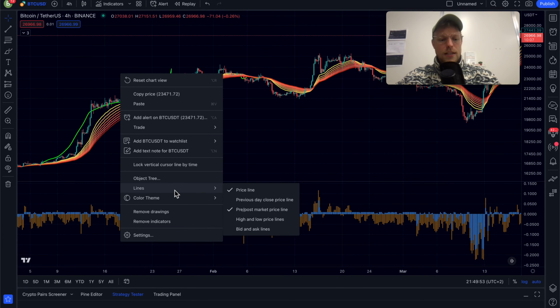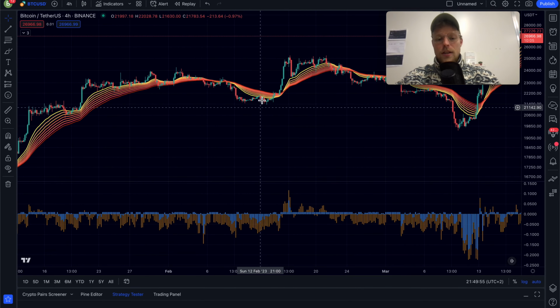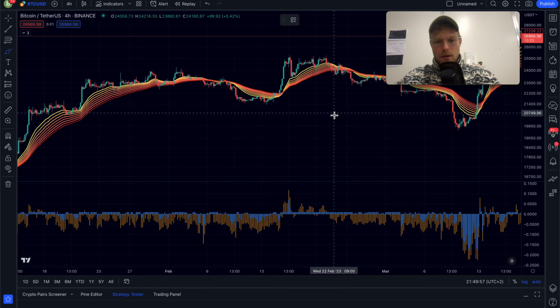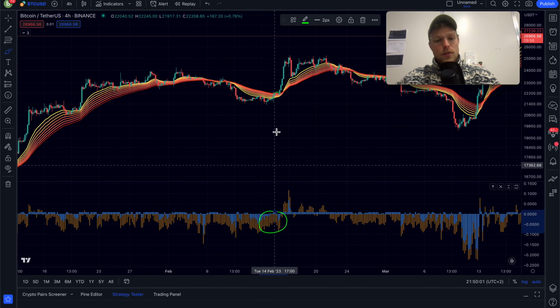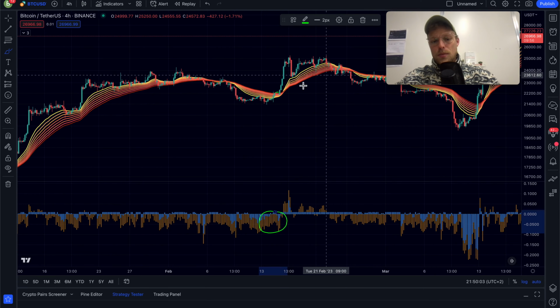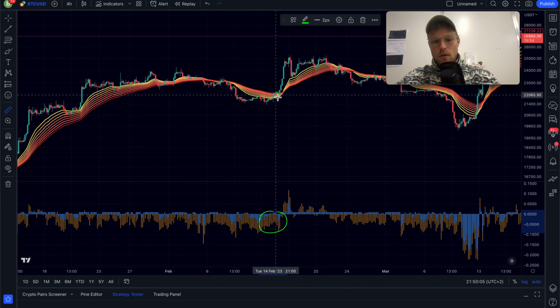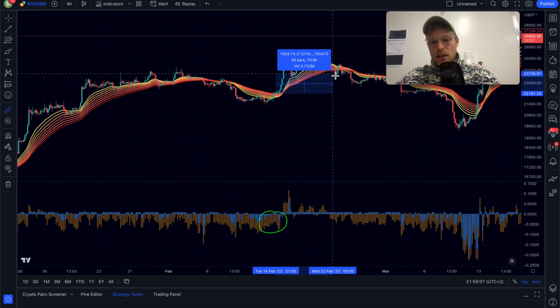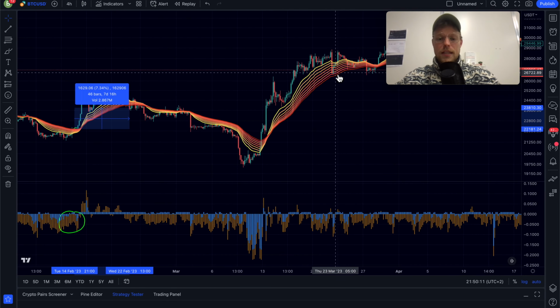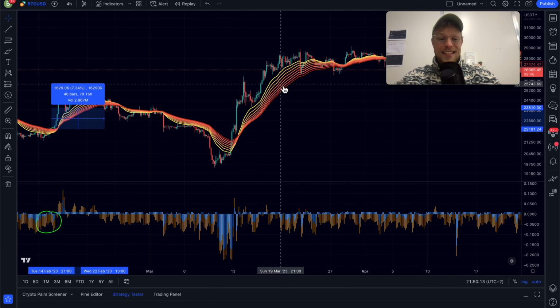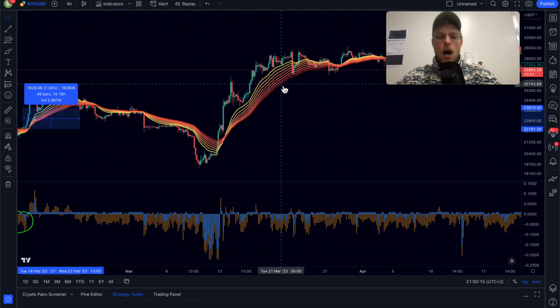We can go to the next one, guys. We move drawings. Okay, here we go again. We break above the 4-hour EMA ribbon. Beautiful. We do have negative funding rates. Awesome. And here we break back below. How does that look? That is a trade of 7%. Again, with leverage, that can be roughly a trade of 70%, even 100%.